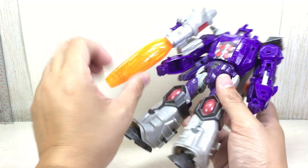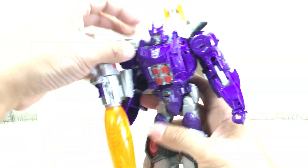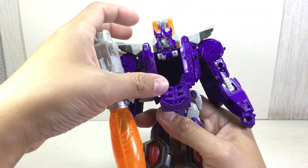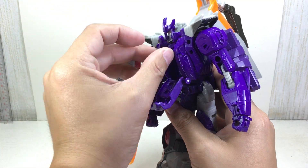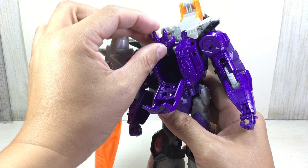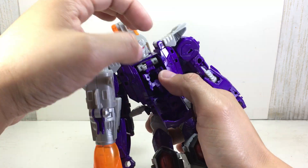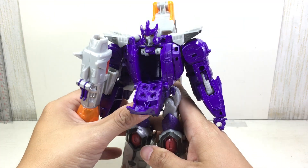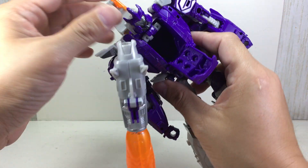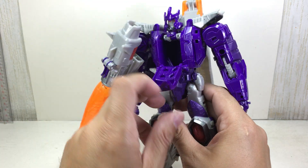I wished that they would have added some wrist swivels — that's my only gripe with articulation. Articulation seems to be okay otherwise. There is a waist swivel because of transformation, which is great. The head — I'm okay with it from the front, but on the side it feels like he's wearing a mask. They could have extended this upper piece a little bit more, like 4 or 5mm, so that it doesn't look like he's wearing a faceplate. I know there are limitations to the mold, but there is still a gap — there's some room for an extension. They could have extended it a little bit just to make it look like a pseudo-helmet, and that would have made a whole lot of difference with this particular head sculpt.